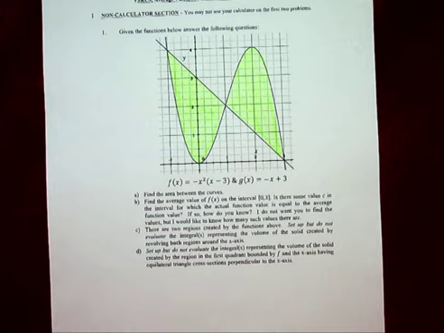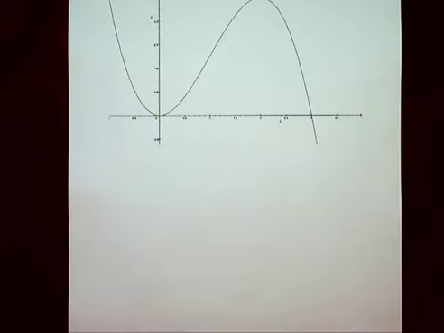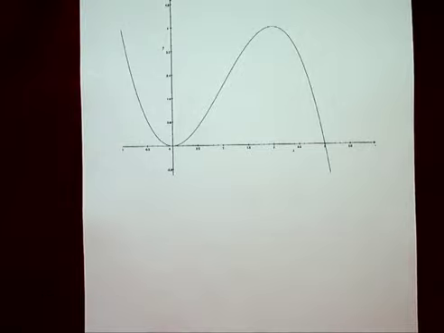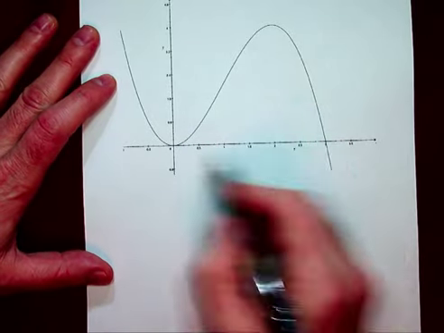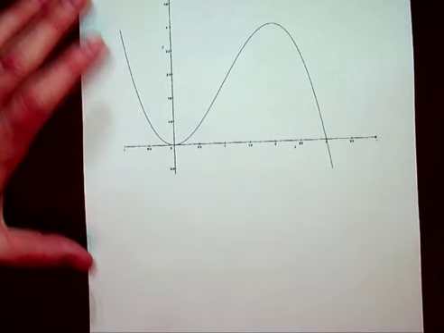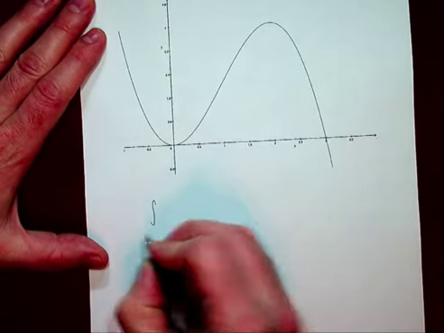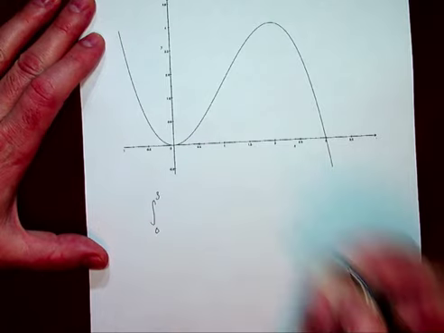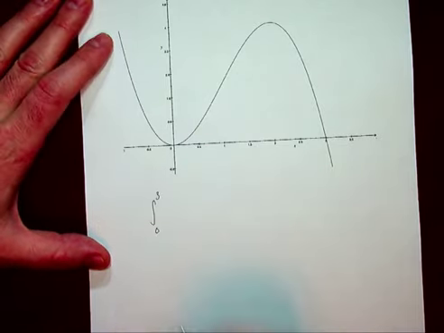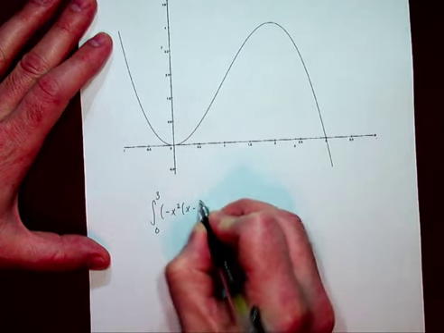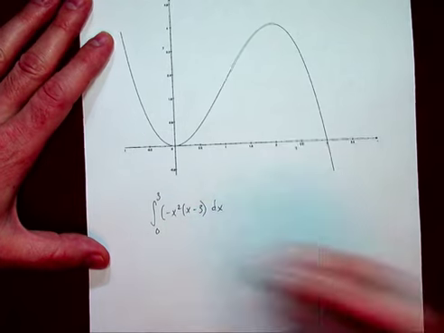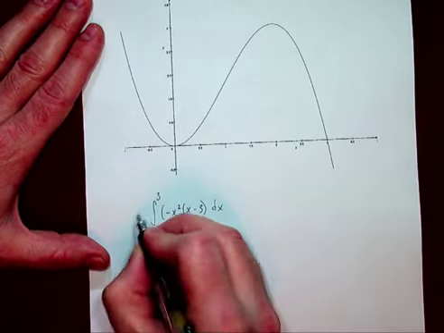Now, since I'm not dealing with g of x, I'm only dealing with f of x. What I've done is I've actually gone ahead and printed out just the cubics so that the linear doesn't get in our way, right? And if we're finding the average value from 0 to 3, it's basically the average value of this area right here between the zeros, okay? So if we're going to integrate from 0 to 3, our f of x, right? We get negative x squared times x minus 3 dx. And then, of course, we need to divide by the width of the interval, which is 1/3.